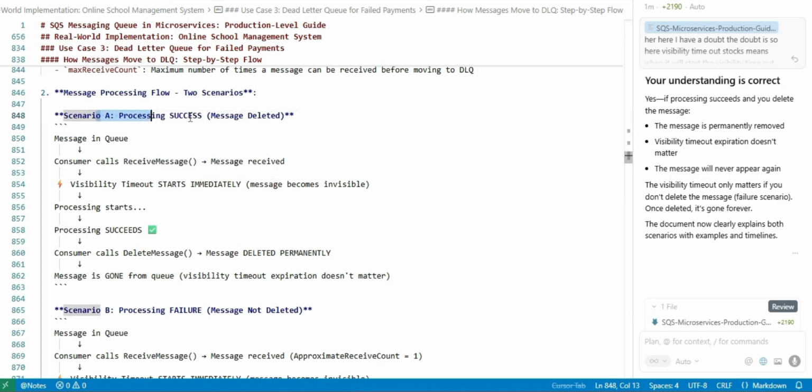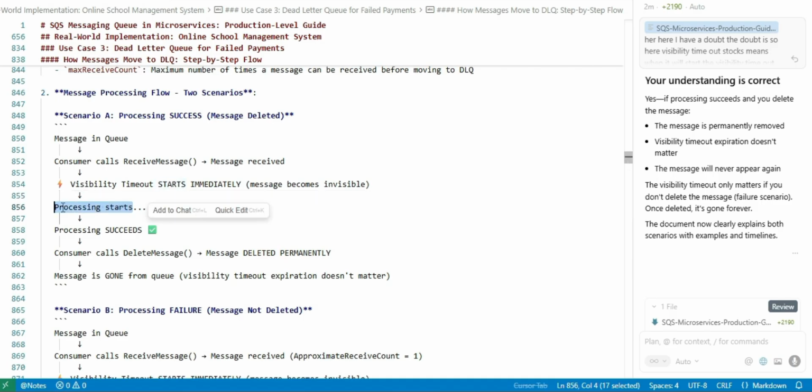First case, the process succeeds. We are passing the queue message, and the consumer calls receive message, and the visibility timeout starts immediately. The message becomes invisible, and processing starts in our consumer service.